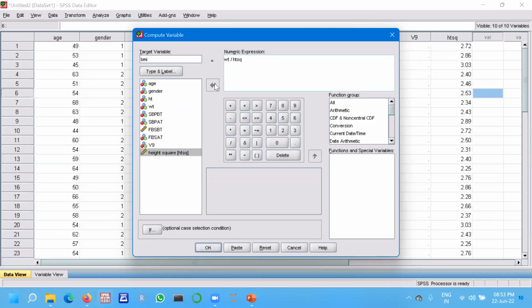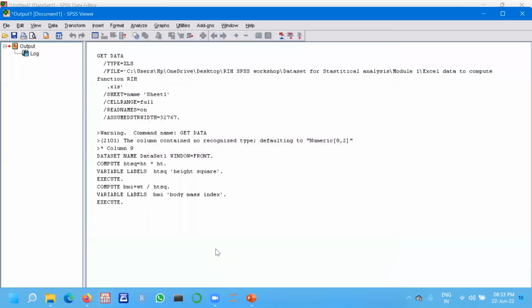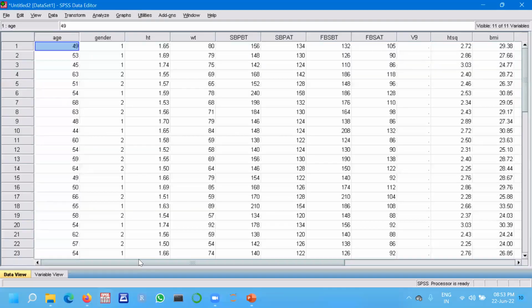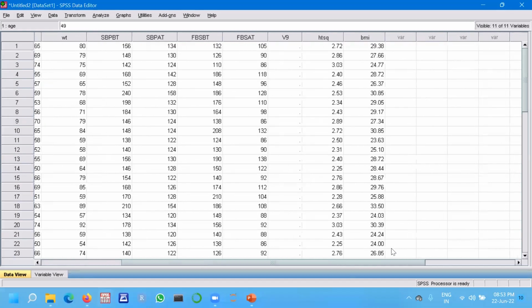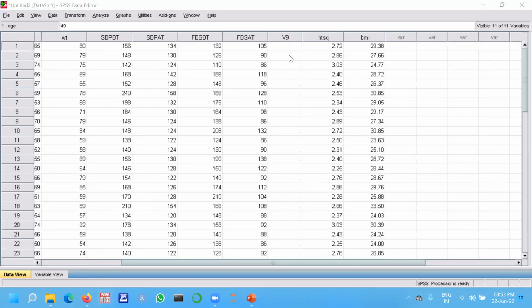So that is BMI. I'm giving OK. Now take the data view. All of you got BMI? See, this is the new data, BMI. Yes, hope you got it.